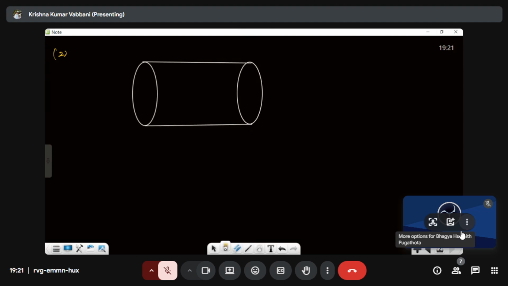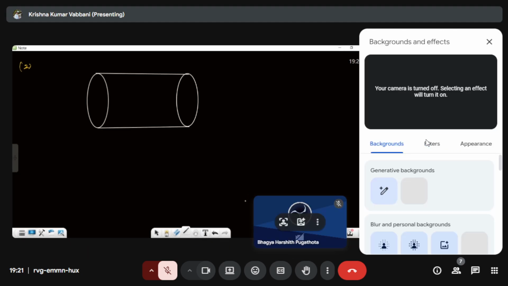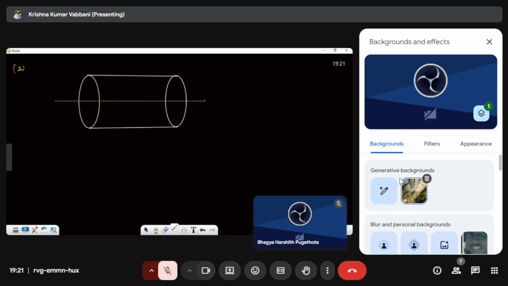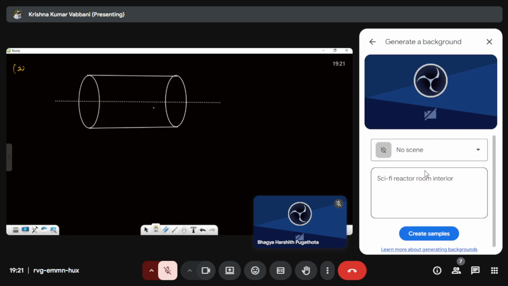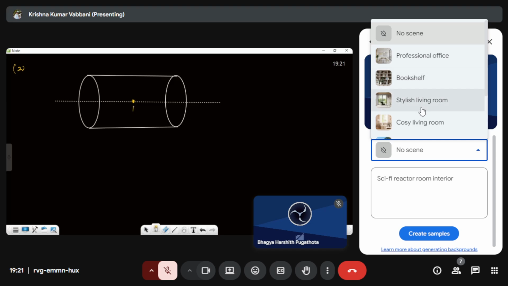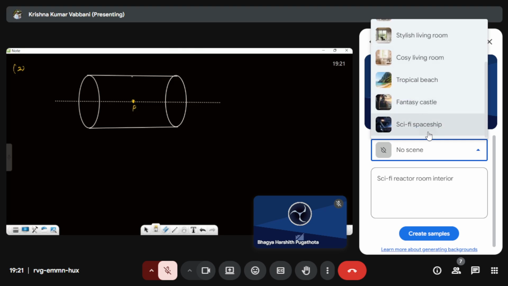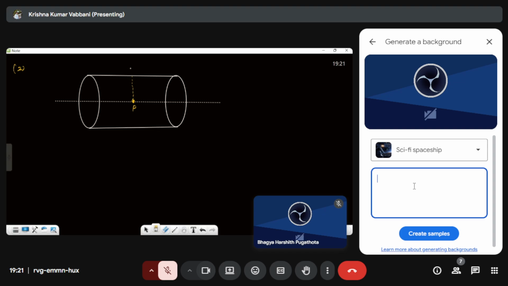This is the solenoid they have given, and they have given the diagram. So this is the center, and there is a point here. They asked to find out what is the magnetic field at this point, and they have given N turns, and this angle they have given it's 60 degrees, and this they have given as 30 degrees. So how do you solve this problem?